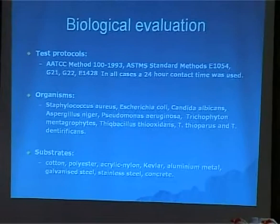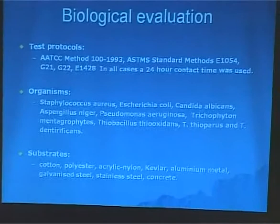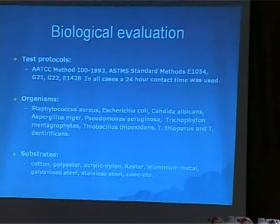This is the one I'm particularly interested in, Thiobacillus group, because these are the things that cause degradation of engineering systems. These are the things that cause the sulfate reduction, production of acids in oil pipelines and in central heating systems. If you've got a small central heating system, the damage is not quite so large, but a few years ago, Terminal 2 at Manchester Airport had to be shut down for a week because they got a Thiobacillus infection in it.